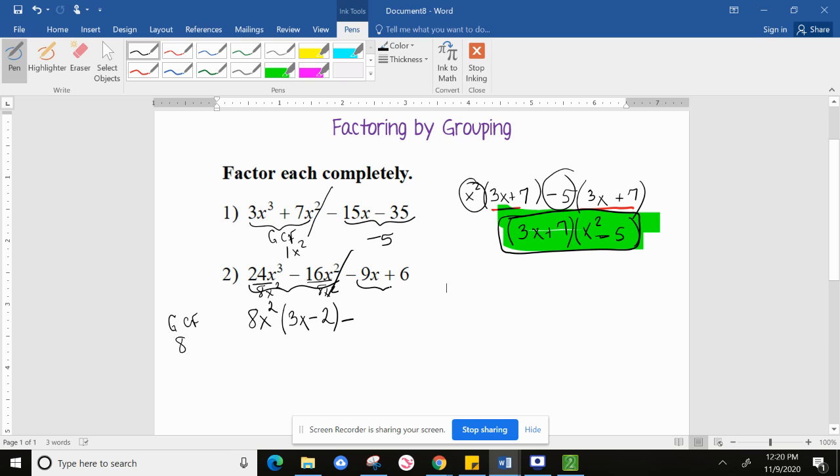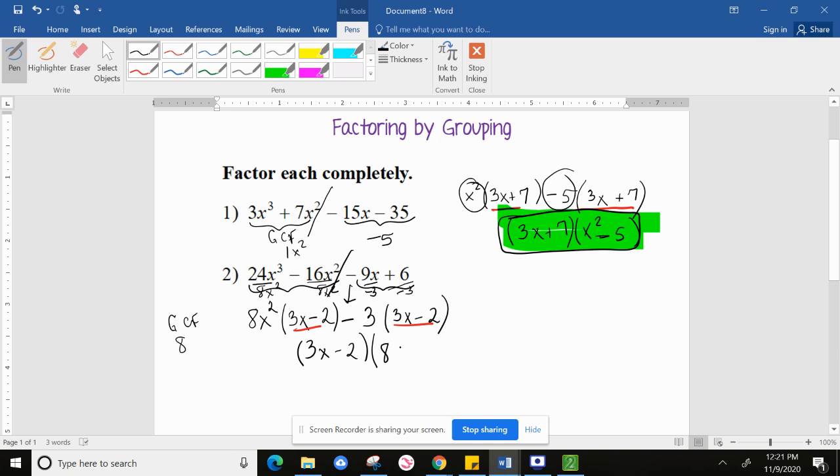All right, same thing over here. That's a minus, so we're going to bring down that sign no matter what. What's the highest number that divides into 9 and 6? That would be 3. Now, we're dividing it out, we're not subtracting it, so keep that in mind. So what's left over when we do that? Well, remember, we're really dividing out a negative 3. So that would be 3x for the first term, and then positive 6 divided by negative 3 is a negative 2. What do you notice about your parentheses? Well, you've got two factors that are the same. So that's good news. That means your first factor for your answer is 3x minus 2.